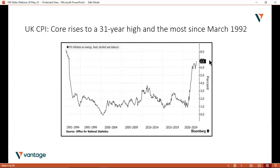Just on Bank of England pricing then, we've witnessed a repricing in rate expectations. We saw a ramp up in yields, so a sell-off in rates, with markets now discounting around 110 basis points of additional hikes by year end. So that would take the bank rate to at least 5.5%. We're currently at 4.5% at the moment. For the UK, I know a lot of economists and analysts see many fewer hikes than that. And as I said, the lagged effects of all the policy tightening we've seen will have to be balanced against the core sticky inflation and bringing that down to the bank's target of 2%.